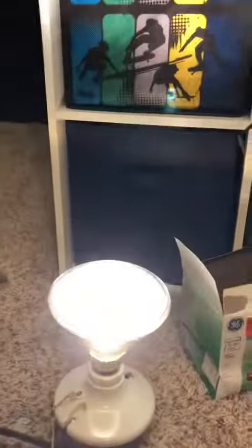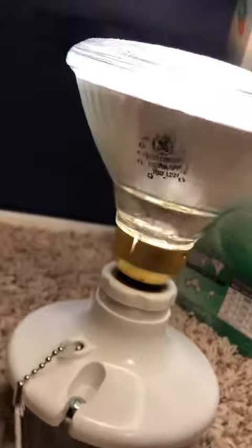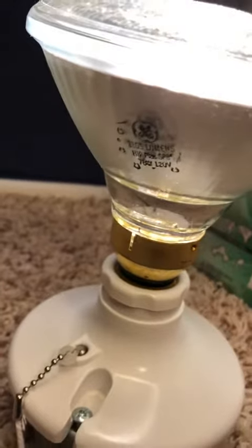It's pretty bright. You can kind of see it is a spot, so it just shines up in the middle there. So it's a spot bulb. Kind of see how it reflects there. So yeah, it's a really good quality bulb. And look at that, there's a little etch again, as you can see. You get a better view of it now that it's on.